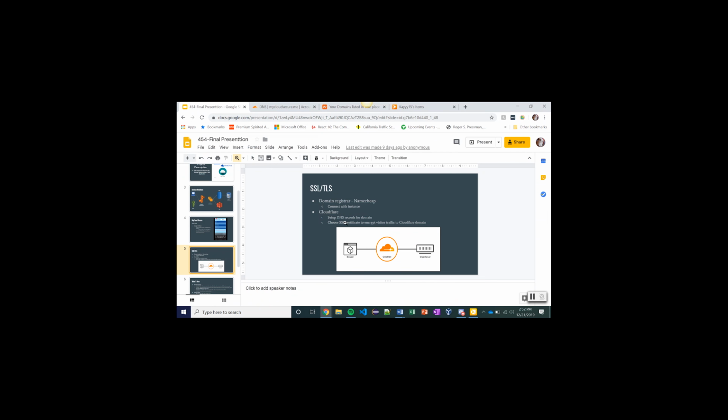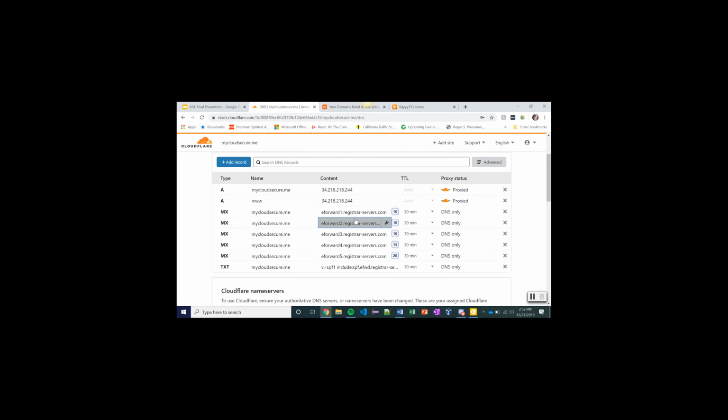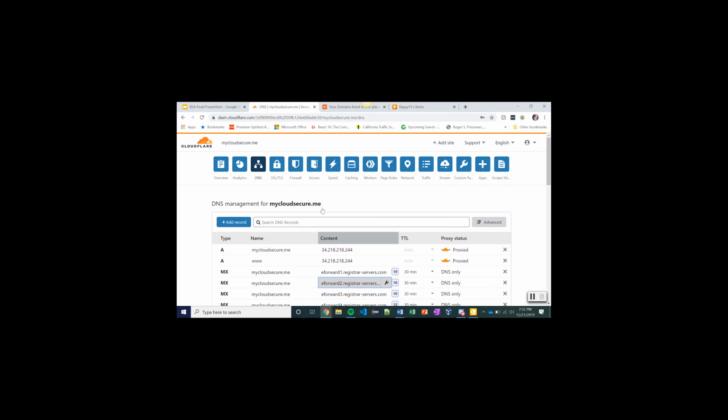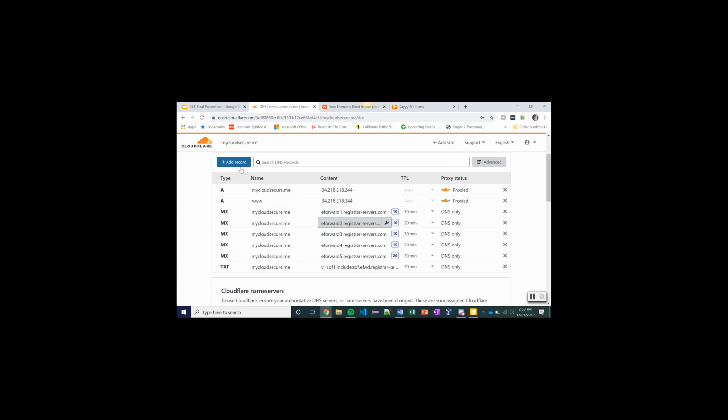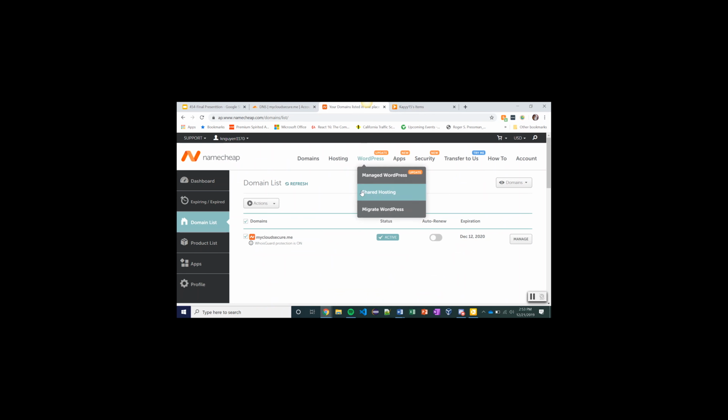And then I set up our DNS records for our domain inside Cloudflare. So you can see here, this is Cloudflare, and our records are set up inside Cloudflare already.